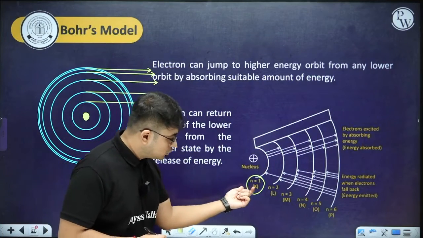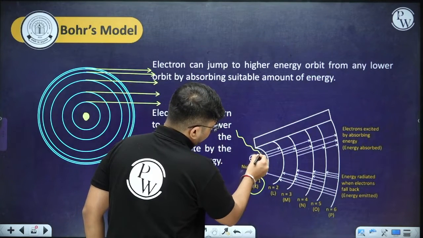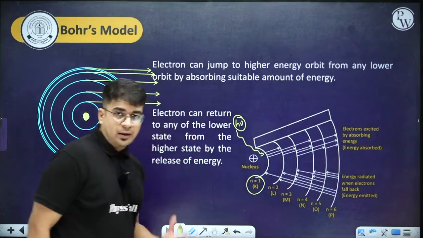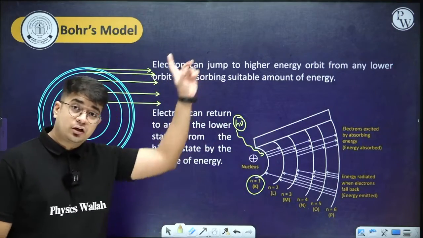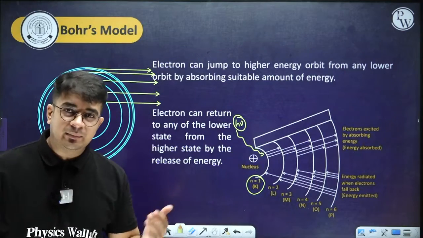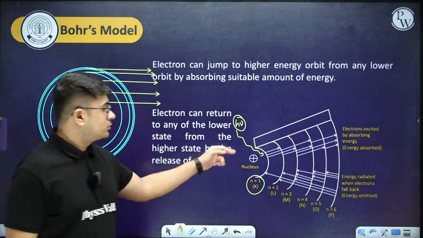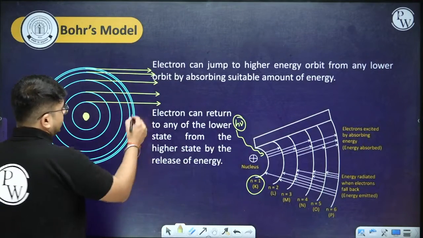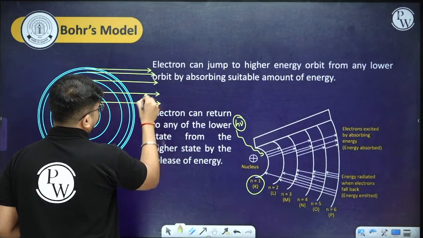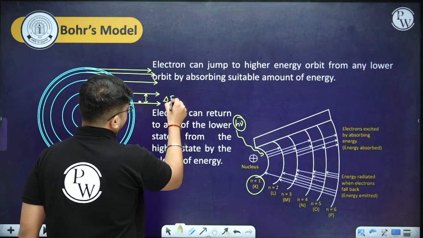So from n is equal to 1, which is the K shell, when we are giving some amount of energy to the electron, definitely the electron is going to absorb it. This is Planck's quantum theory, because energy is discrete. So I can provide the energy in a discrete manner, using the energy term which is equal to h nu. So it is going to absorb some amount of energy. Now the electron is present here, electron is present here, and there is some gap between these two parts, and this gap has a certain energy. This is the energy gap.